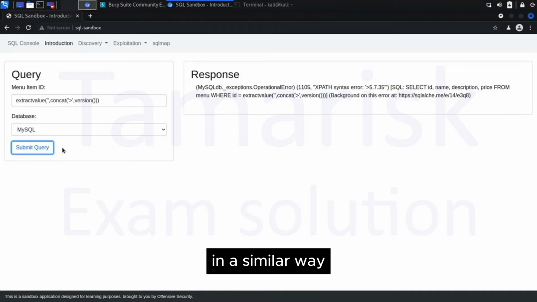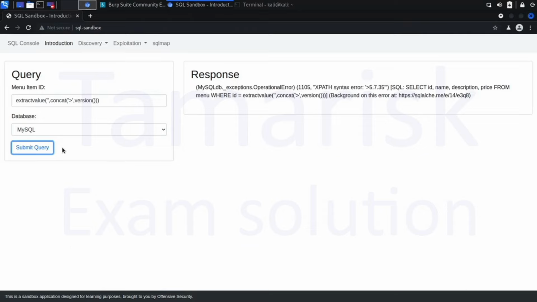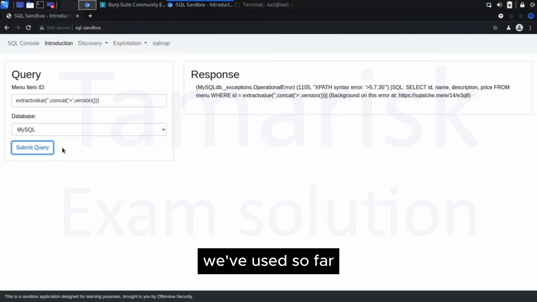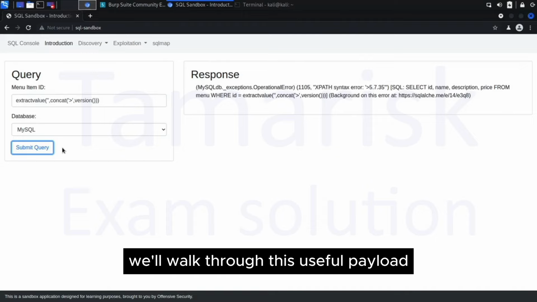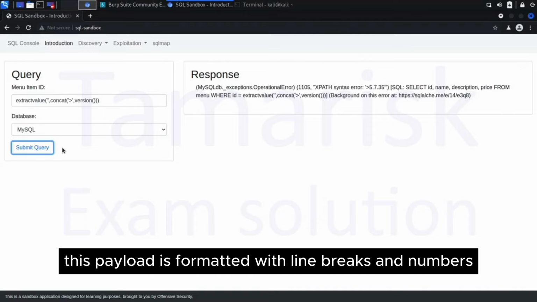In a similar way, we can leverage XML functions in Oracle databases. However, the syntax is the most complicated we've used so far. Although we won't delve too deeply into the details of this vector, we'll walk through this useful payload. For demonstration purposes, this payload is formatted with line breaks and numbers.